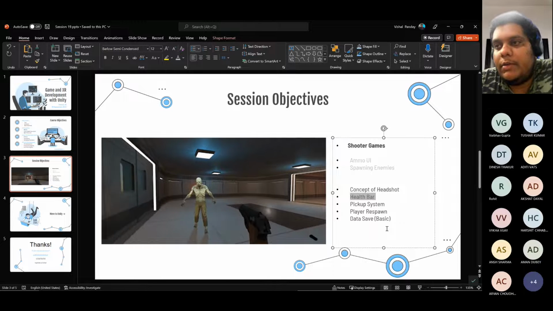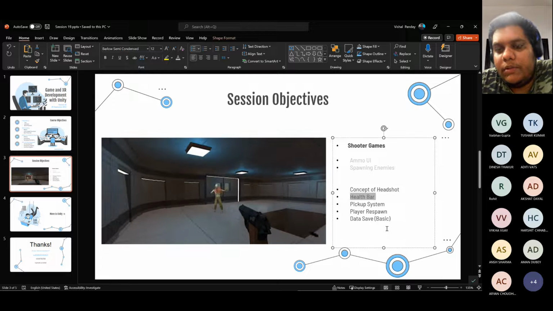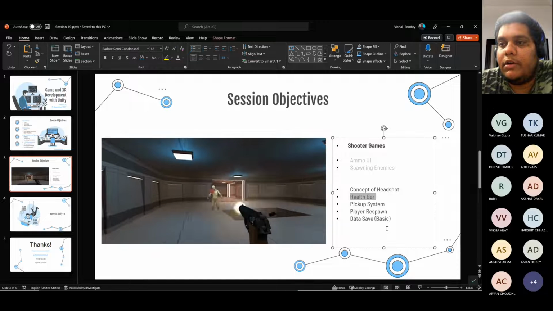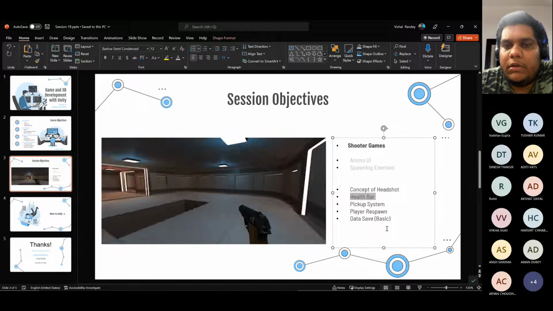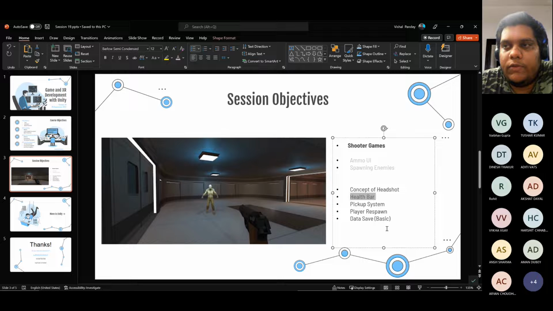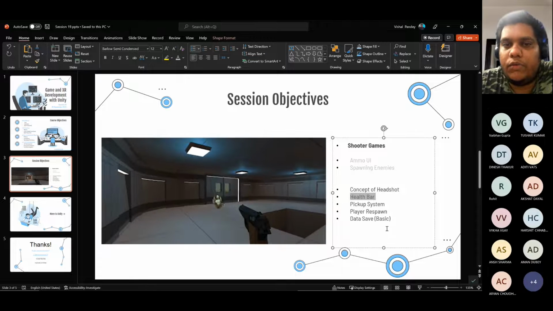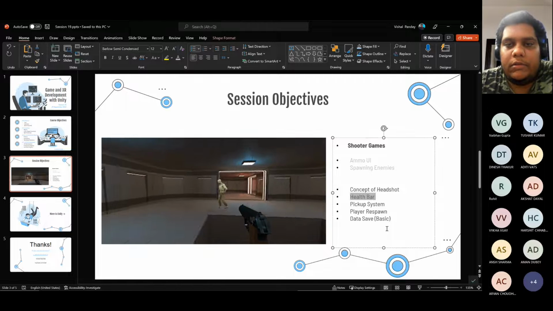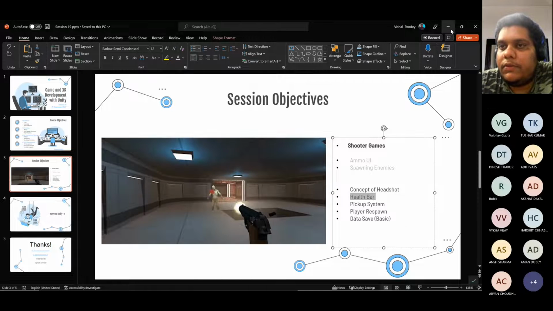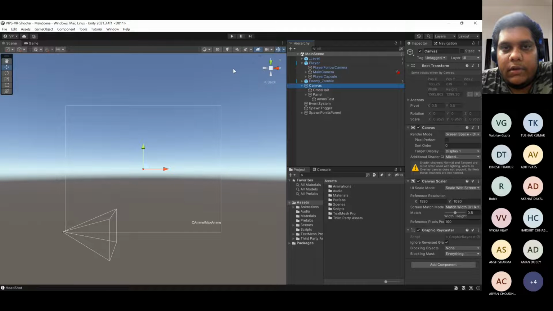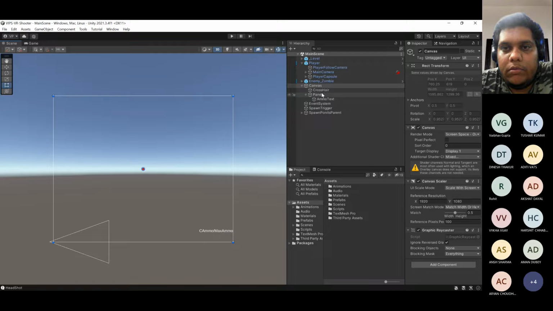A health bar can be implemented two or three different ways, or 100 different ways. As I keep saying, everything can be implemented 100 different ways. We'll look at one straightforward way of doing it, and one that is just visually pleasing. Let's first do the straightforward way. For that, we'll go back to our canvas, and back to the 2D view.